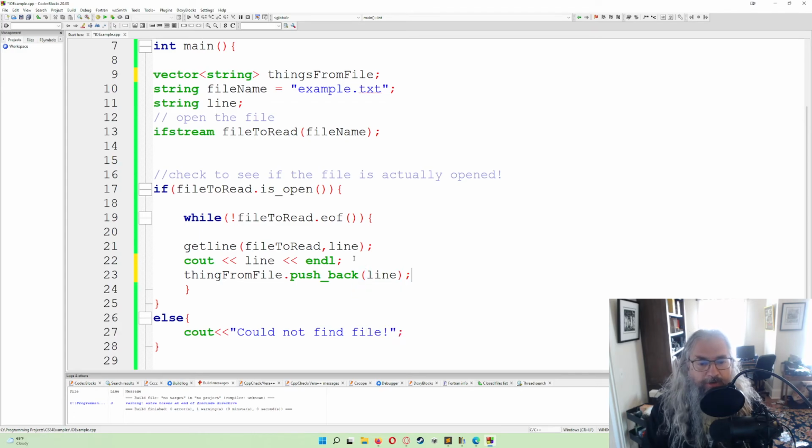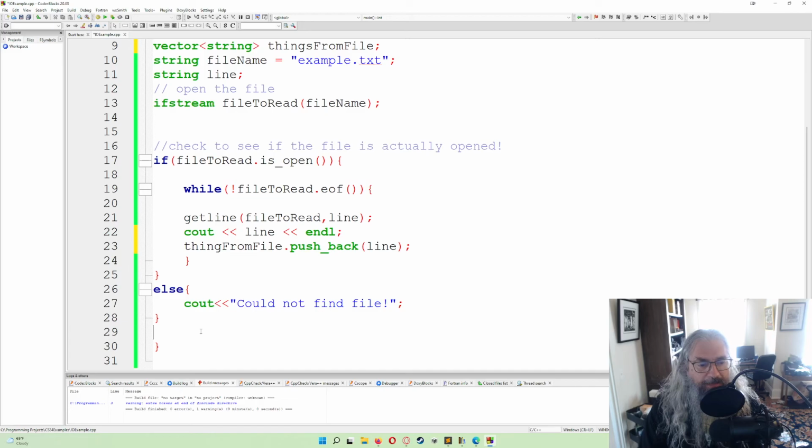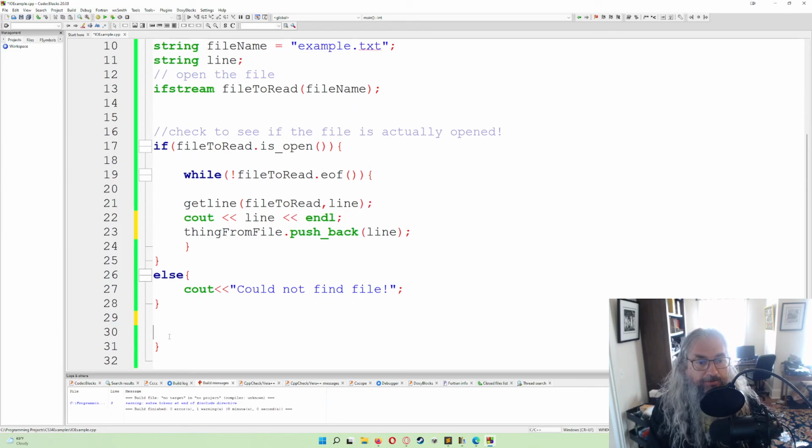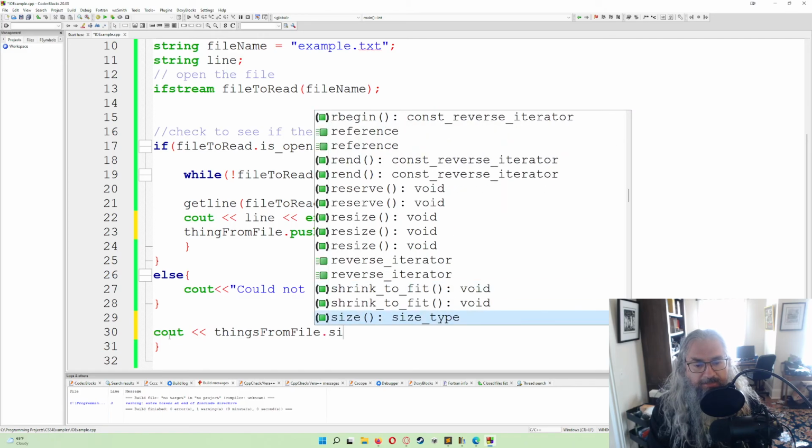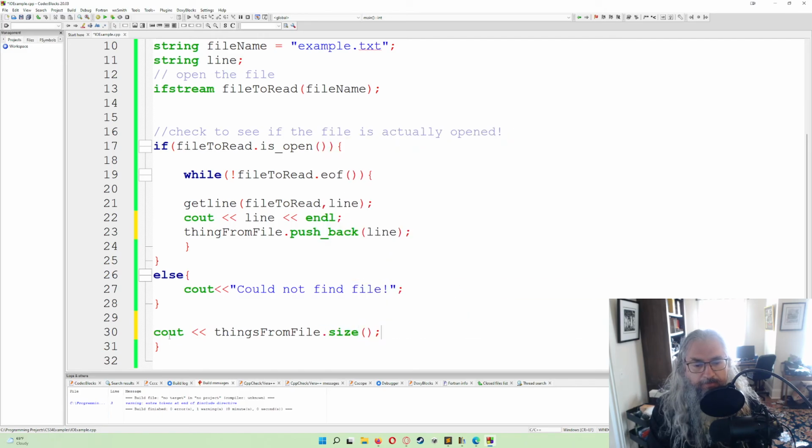And then when I get back down to the bottom here, I could do a nice little cout things from file dot size. Cool.